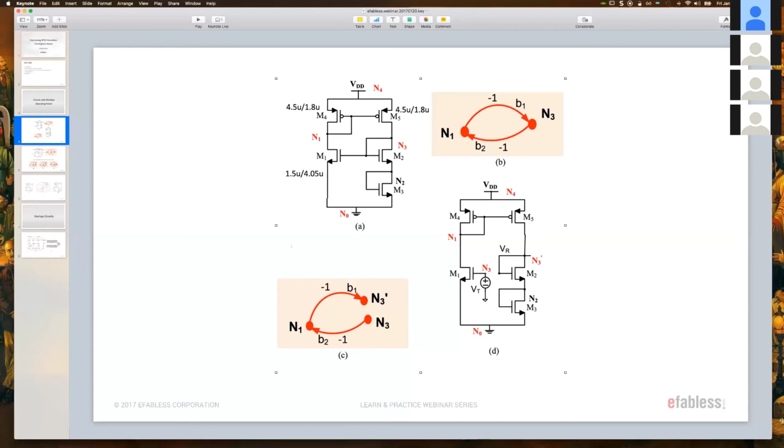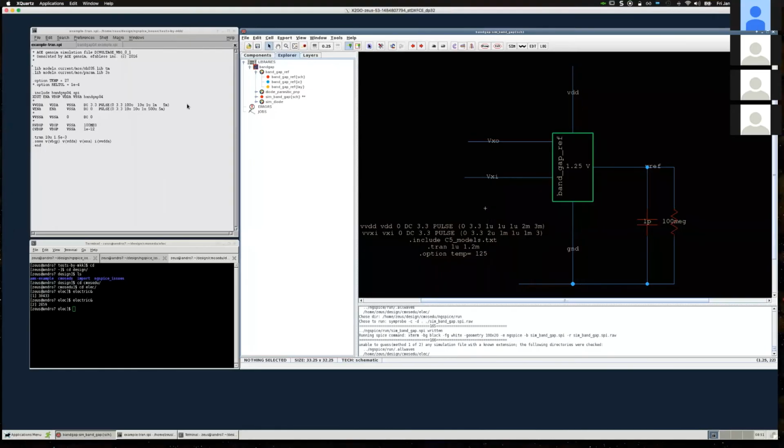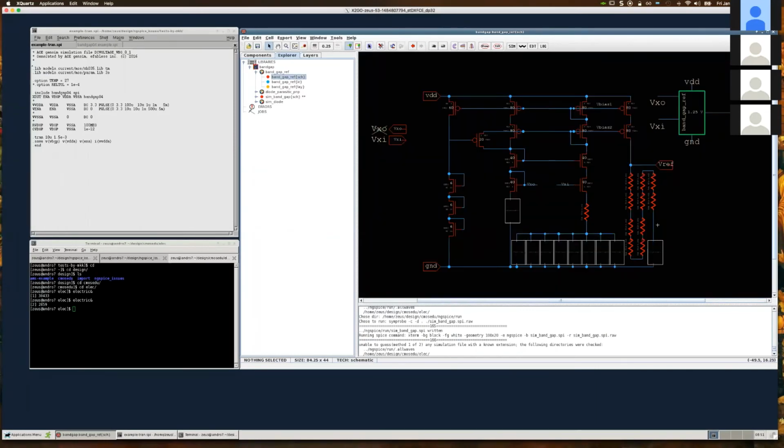And one of the things I've done, and I'm going to go here, I have a very crude circuit, and it's not even on this process, but it has similar performance, similar characteristics, and basically it has a startup circuit that will move the circuit fast to the point we want.